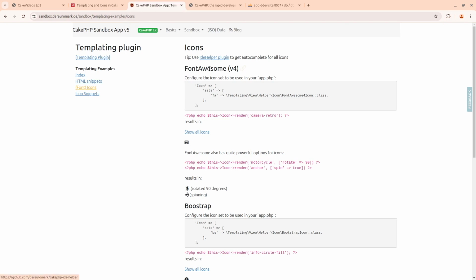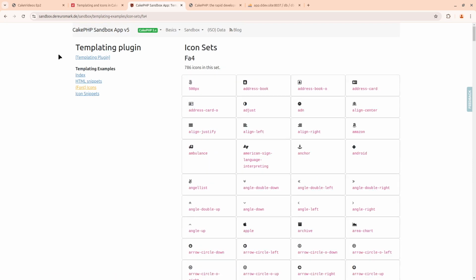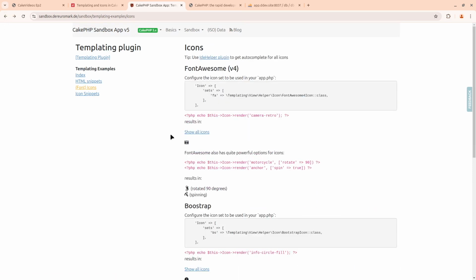So that's actually live code. You can download and run it locally, but also you could just click through here, and for specific icon sets you can also look into the available icons and so on. This is the live demo on the sandbox, available under sandbox.dereuromark.de.